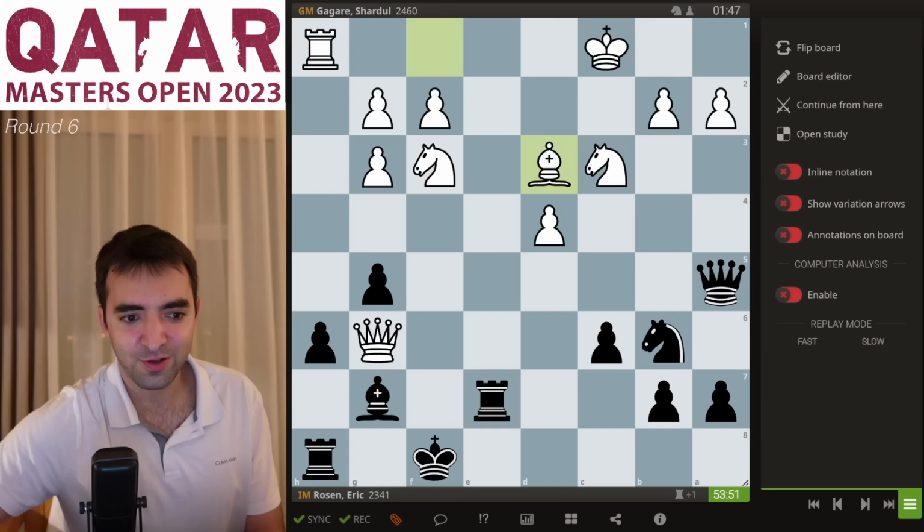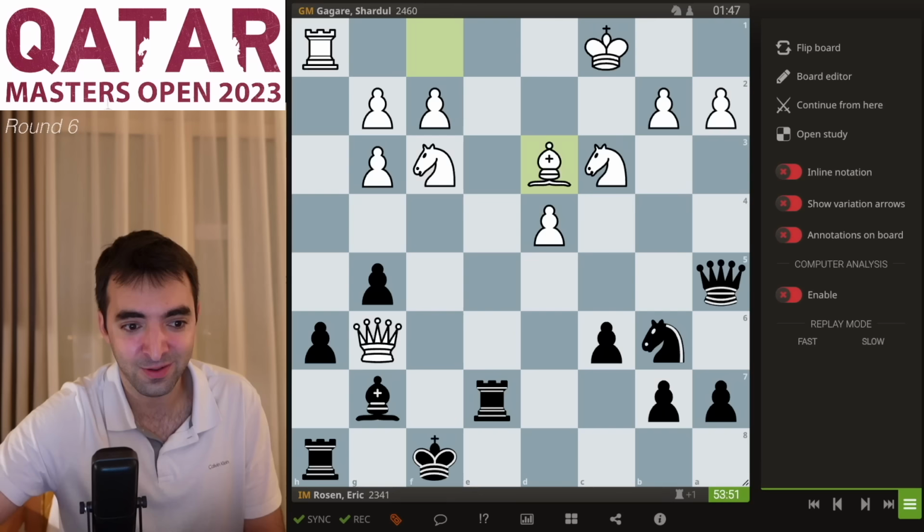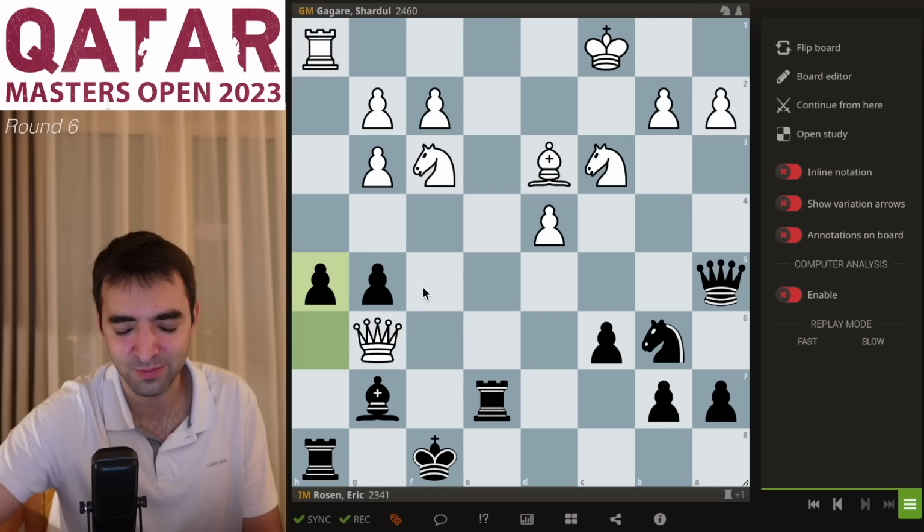And in this position, my opponent is below 2 minutes, but I took a very long think here, trying to figure out what to do next. And I realized that black doesn't really have too many candidate moves. It's actually very difficult to find a reasonable move here for black. Now, there's a tricky move, h5, that briefly crossed my mind, but I pretty quickly dismissed this move, even though it has the idea of queen takes g5, bishop h6 wins the queen.